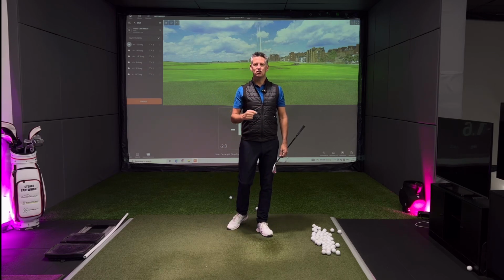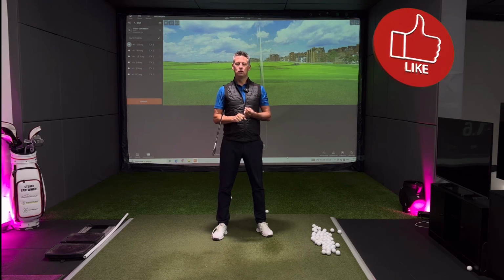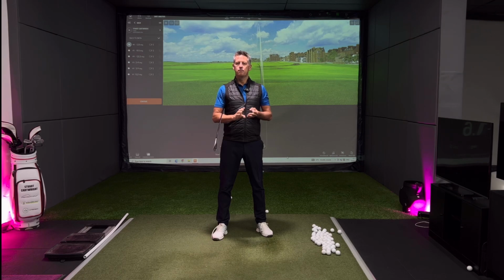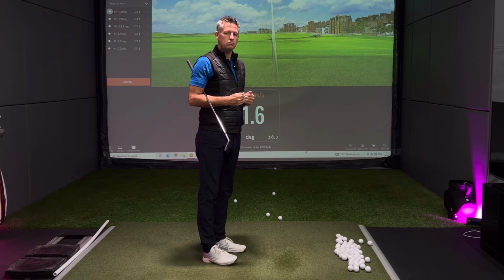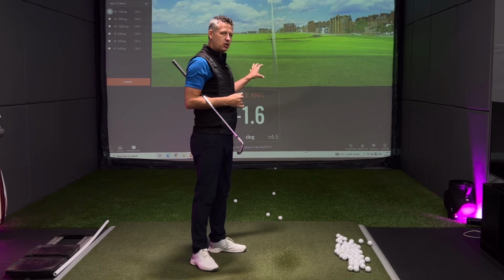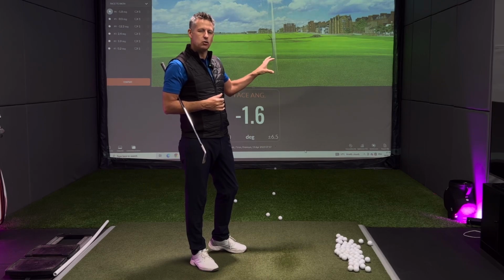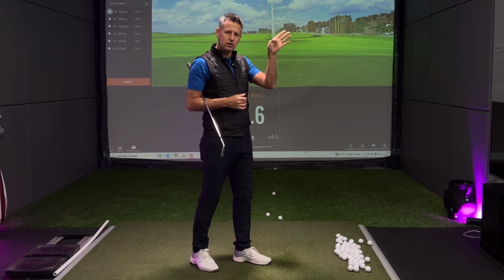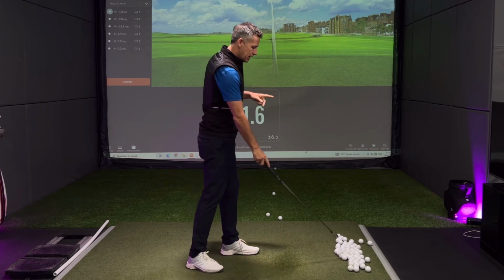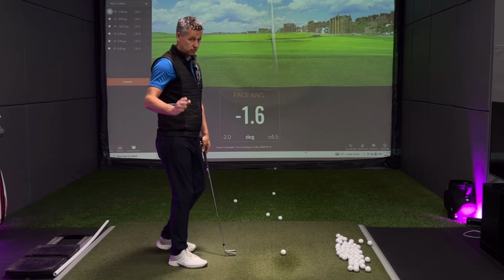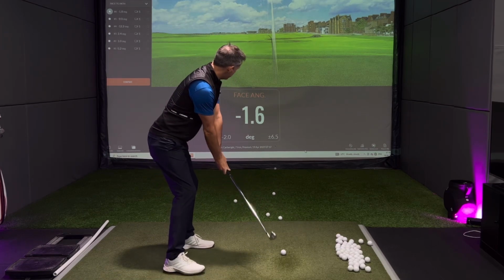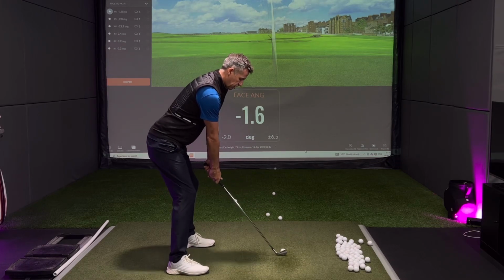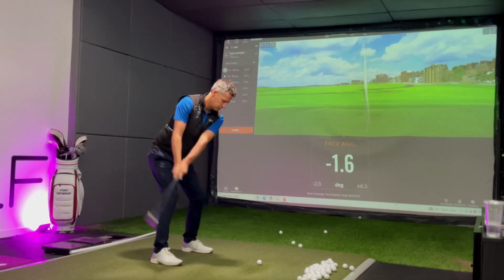It is absolutely insanity to think that you can manage your attack angle, your club path, your face angle, to always make the ball line up dead straight. Because ultimately that value on the screen to make your golf ball start absolutely on your ball line needs to be 0.0 if we're being really pernickety about it. So I'm going to hit a couple of shots here and I'm going to try and make my face angle return back as close to absolute zero as possible.